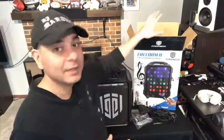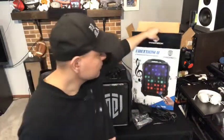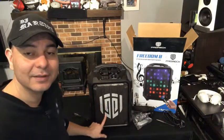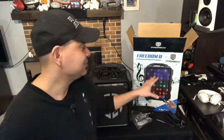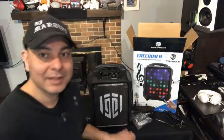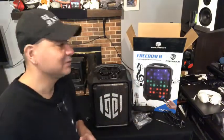So when you get the speaker, of course, it's going to be in this box. Now, I want you to notice one thing. When you look at the box here, on here it shows you pictures of the item. Now, you notice that when you take it out, this logo is not on the picture on the box. So just know when you buy this product that it's going to have this white logo on the front. It's not going to be all black like it is on the picture on the box.